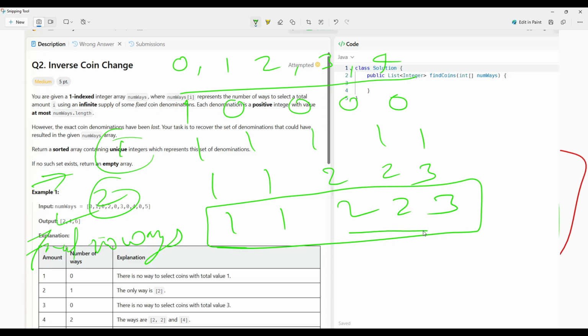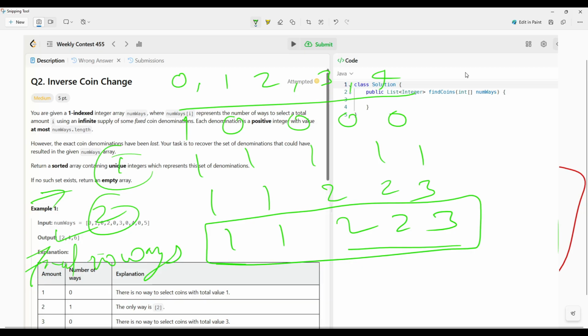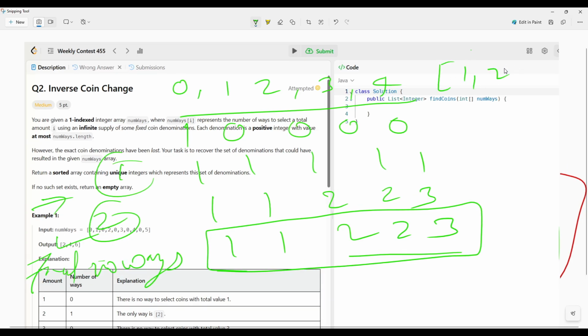So these were our denominations, 1 and 2. numWays at I is the number of ways to select the total amount I. And our task is to guess the denominations from the numWays. We have to guess the denominations from this numWays.